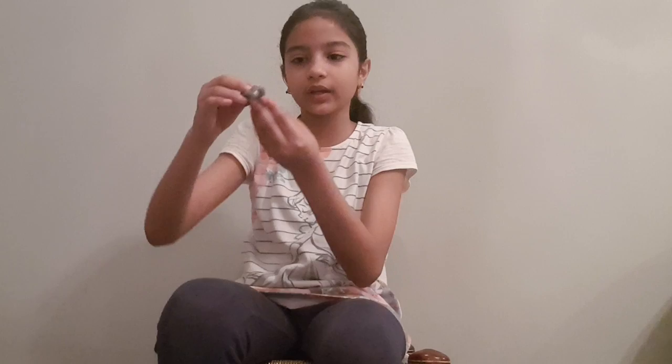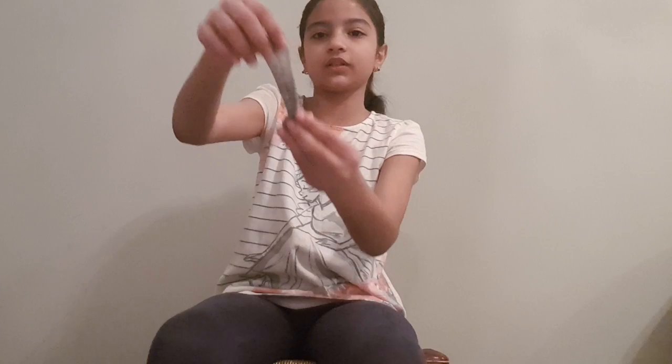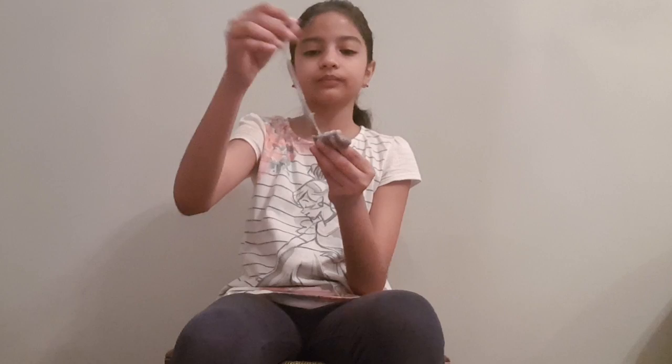Now I'm going to take the previous one I made and mix this one into it, and look. This looks amazing. You guys can also make the slime. It works. If you try this recipe, I'm sure you're going to love your slime. You can add any sort of glitter or color you want, or if you don't have anything, you don't need to add anything into it. It's so fun to play with.